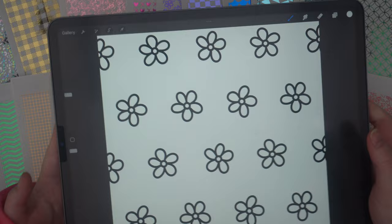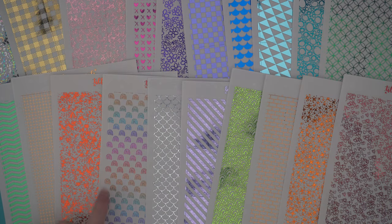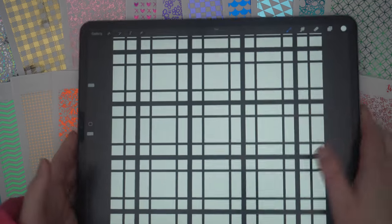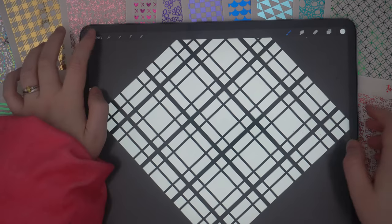So first of the three new designs that I've already done, we have the Daisy Doodle in a much more gappy pattern, it's going to be more like this rainbow here, which I think these would look amazing with an underlay underneath. This I've designed as a square, but it's actually going to probably be this way and be a plaid on the underlay. So that's that one.